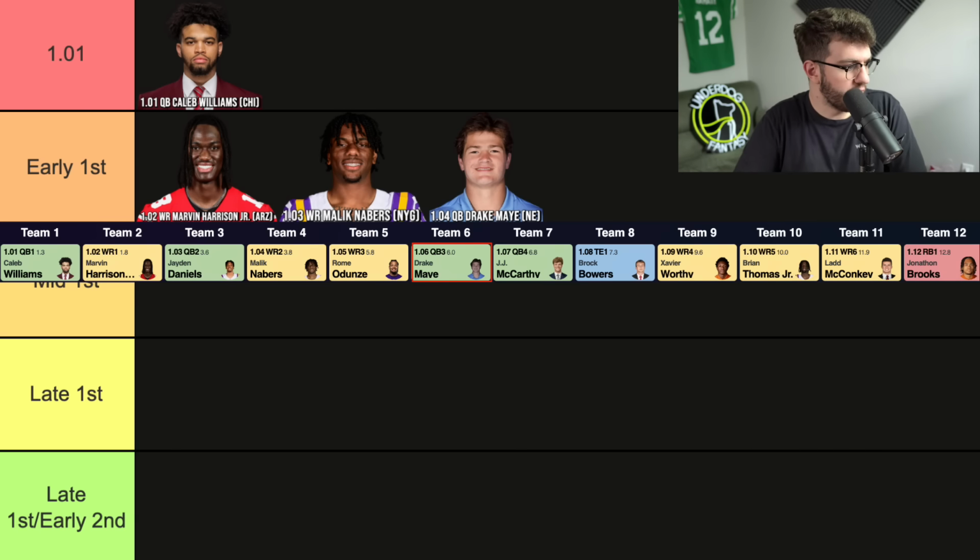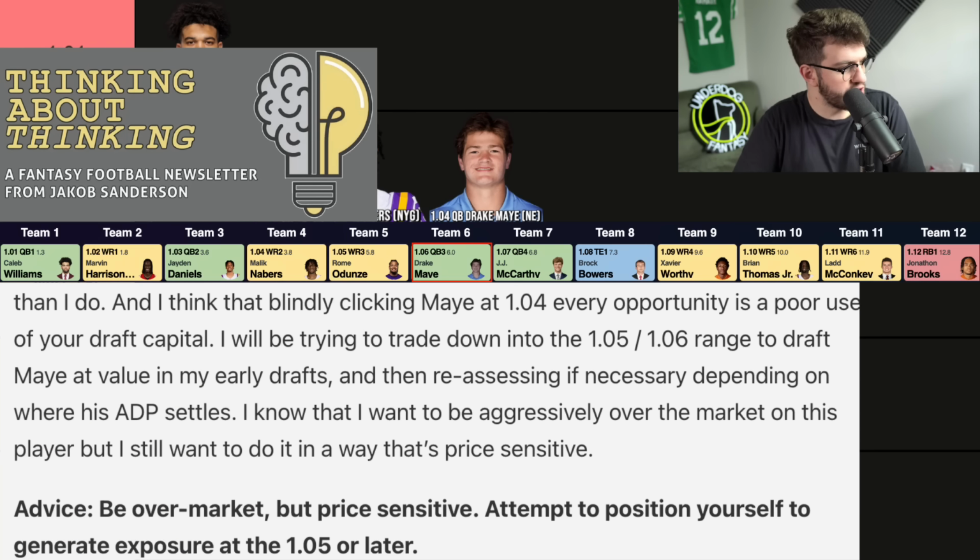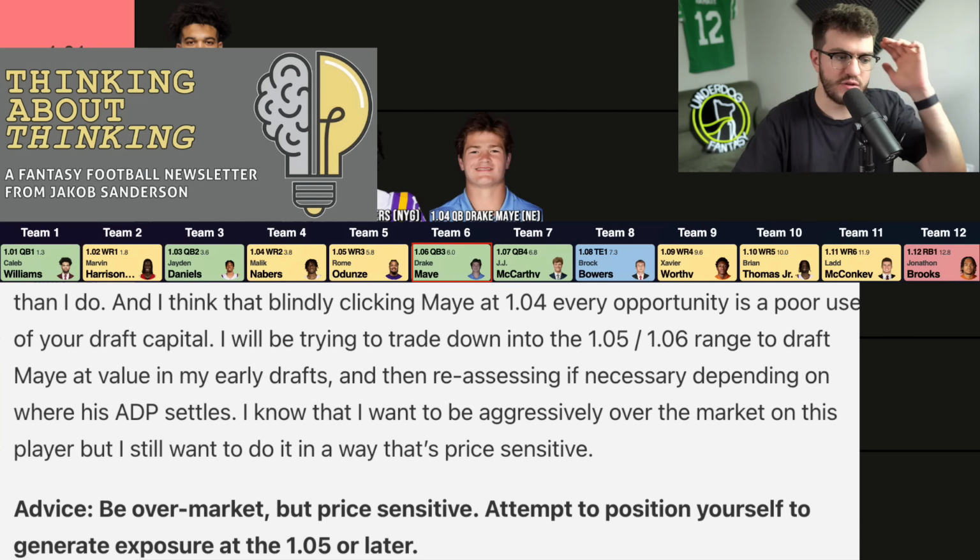And I think, when I say something to think about, it's actually a really good segue into thinking about thinking. This is Jacob Sanderson's newsletter. It's on Substack. I'll make sure I link it down below as well. I've had him on the channel before, and he's one of the best minds in Dynasty, in my opinion. I really like reading his work. He thinks through everything from a market perspective, and he just has a very unique view on everything.